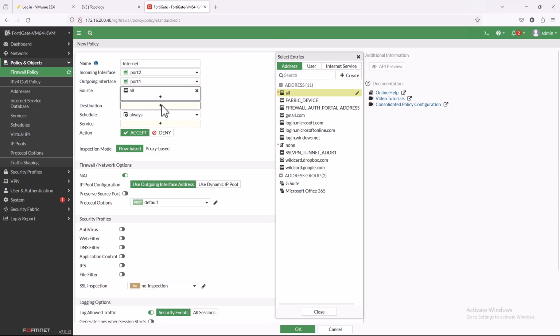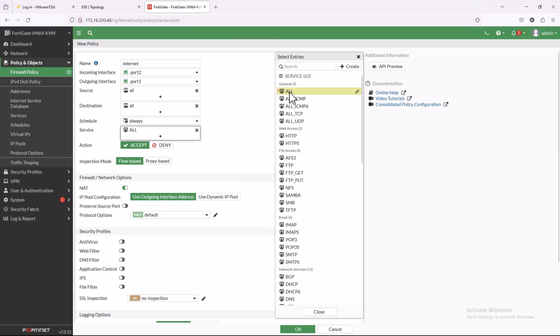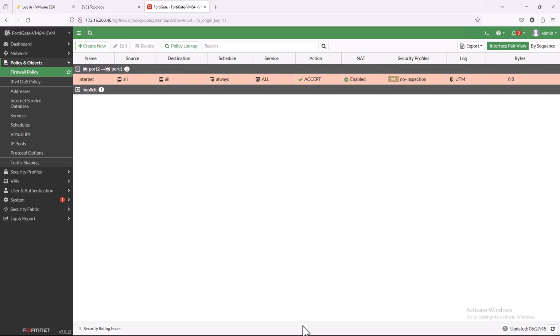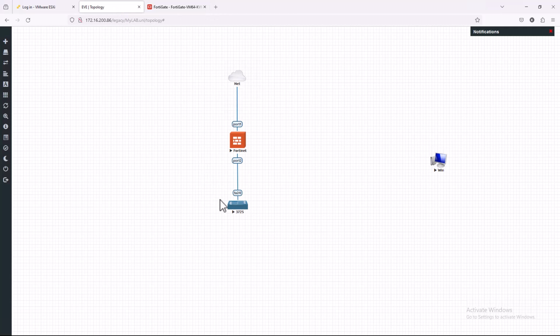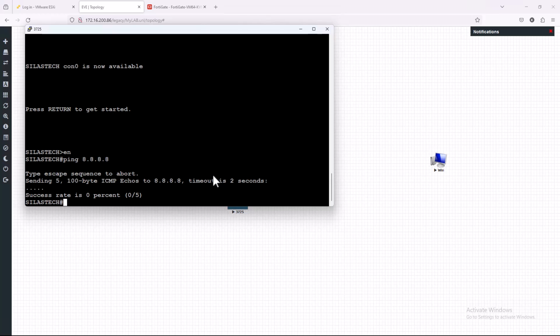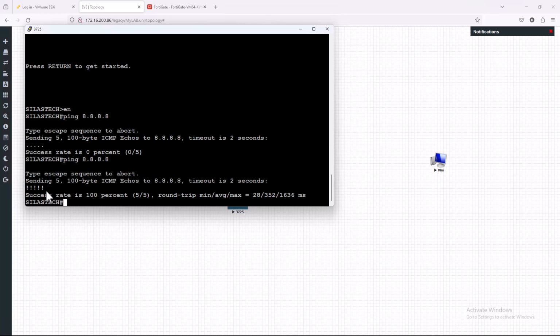Incoming interface, in this example, port 2, and outgoing interface port 1. Source, in this example I am going to use all. If you want to specify, you can choose from the list. Destination also all, service also all, and action accept. If you want to block, you can click on deny. NAT mode should be enabled, and click on OK.